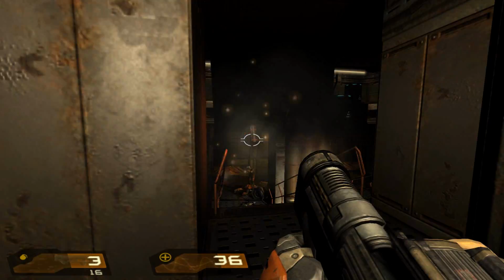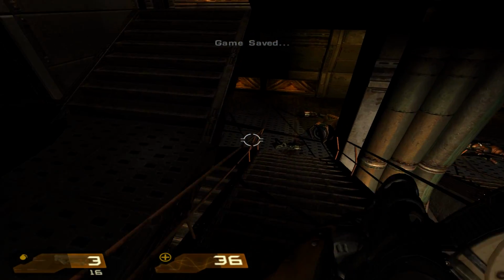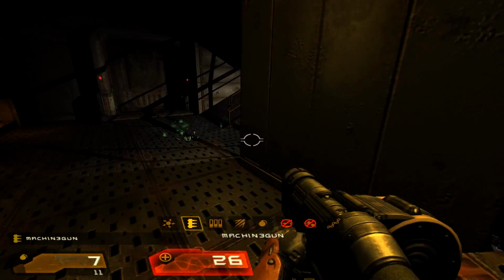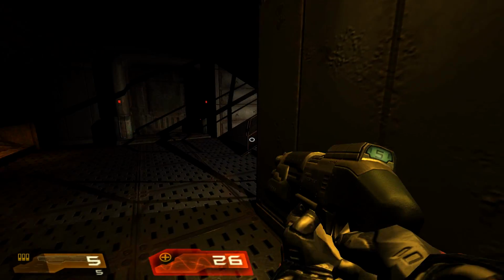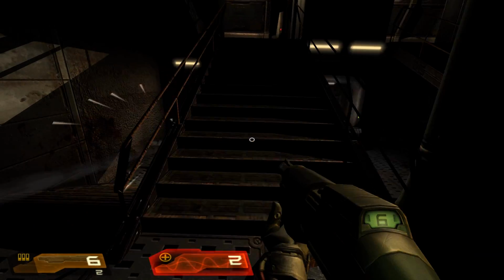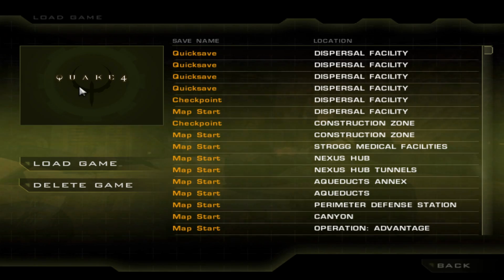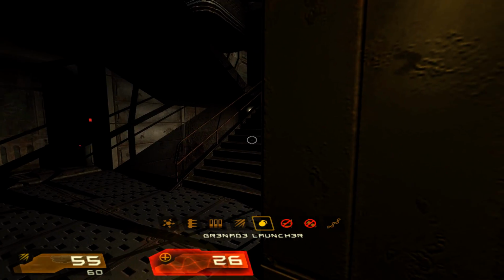Give me your railgun. And I took fall damage from all the way up here. That's great. I want to show that again to you after I'm done with this guy. After I'm done dying to this guy. I'll just fire some grenades at him. Grenades.